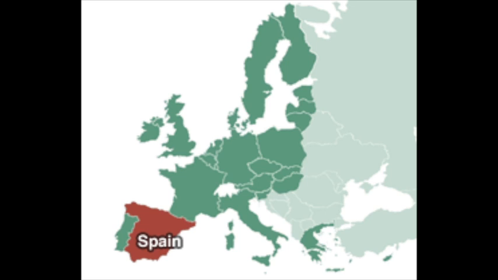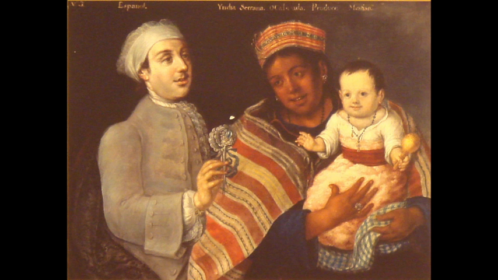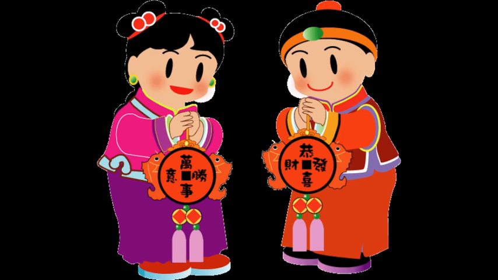They included Spanish and Portuguese, as well as French, Dutch, and English settlers. Many Spanish and Portuguese settlers married Native Americans. Their children formed a new ethnic group called, wait for it, mestizos, people of mixed European and Native American ancestry. During the 1800s, thousands of Asians settled in Latin America.